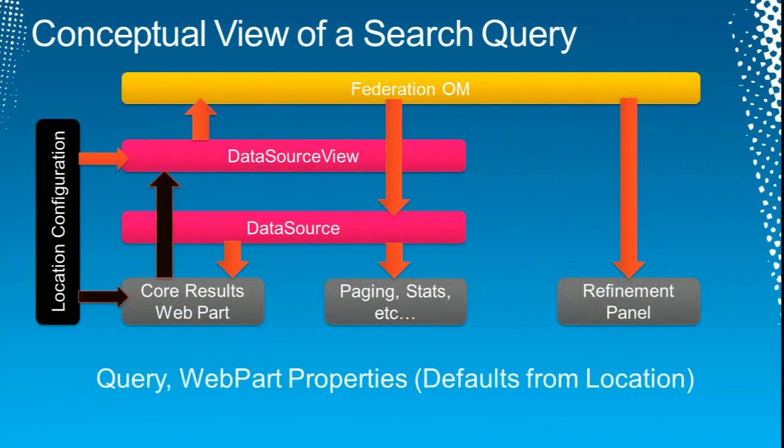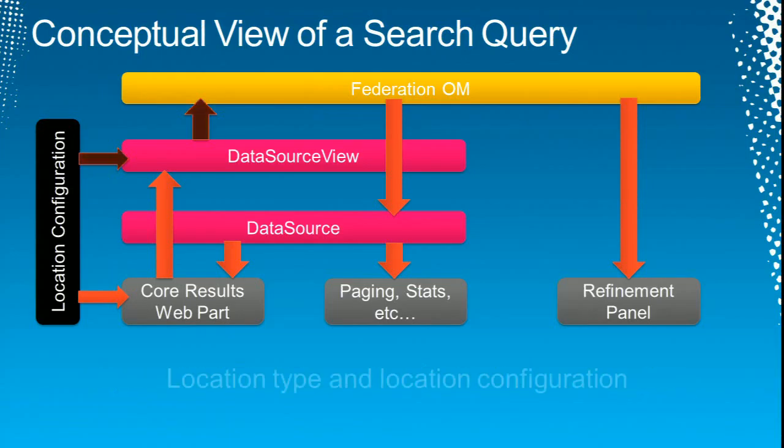What does that conceptual view look like exactly? So location configuration. I can have one or many locations. One location that's standard out of the box is going to be my SharePoint search index or query. But I may have many other locations. For example, if I'm using OpenSearch, I may have a Yahoo stock ticker or any sort of information coming through there. So all of our location information comes through here.